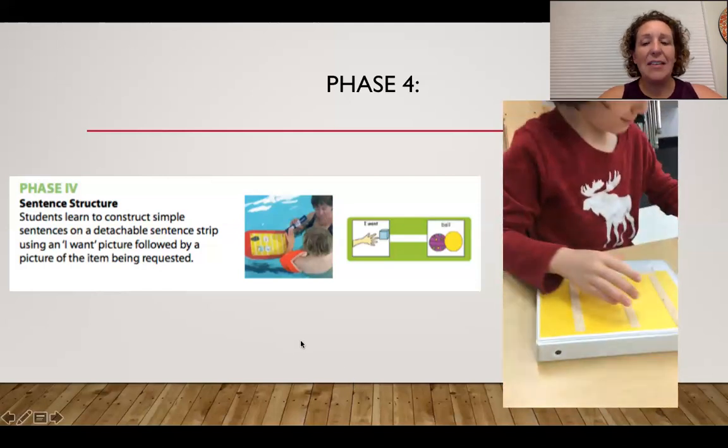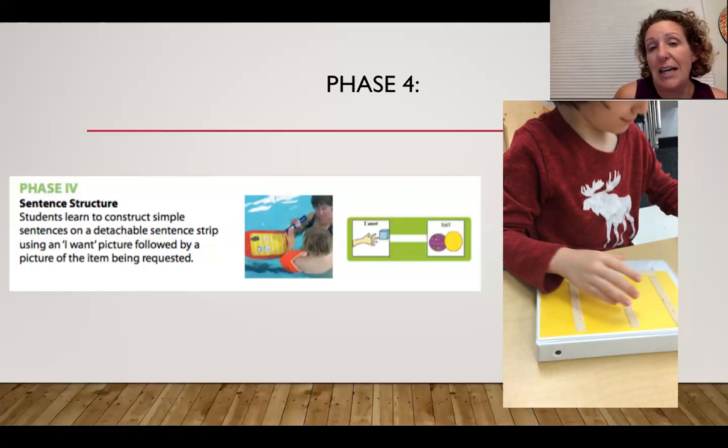So once again, all of these different pictures were inside of that book. The child looked and saw a bunch of pictures, and he knew what he wanted. He was actively looking, so he was picture discriminating, and then he had a sentence. When he handed it to the communication partner, which is a must, you have to hand it to them, he pointed to the I want car. And in his mind, that's creating that sentence structure. Even if he's verbally not saying it, some students will verbally say it, and some students will eventually verbally say it. Okay.